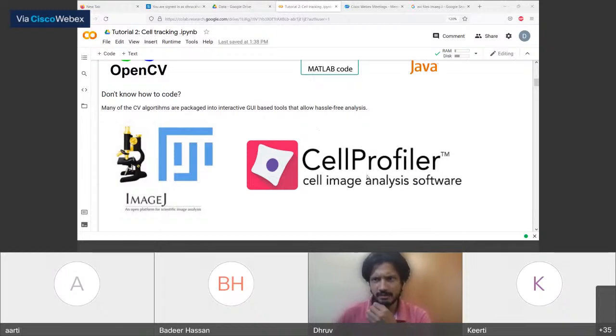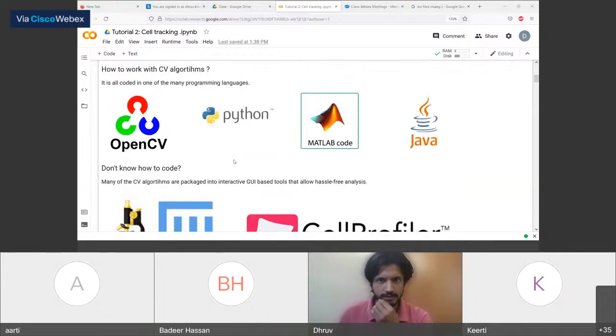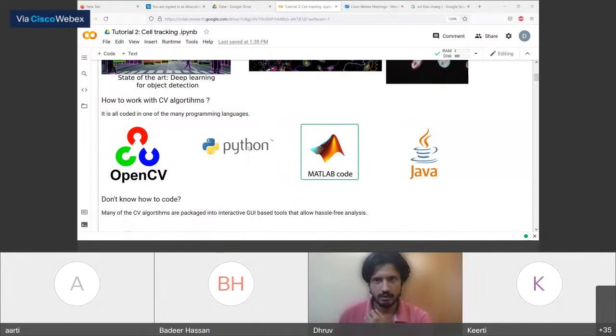There are many more examples of different types of tools that are available, aimed towards cell tracking, cell segmentation, particle tracking, and things like that. So what I'm going to do today is take an example of a Python code for cell tracking. So it's a particle tracking algorithm. The basics are the same. The data is a bit different between cell and particle, but the basic idea is the same. So I'm just going to demonstrate a Python script that does detection of particles. These particles are beads, I will explain that later, and then we'll try to track them over different time series.